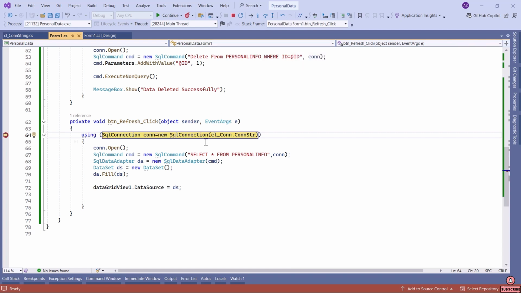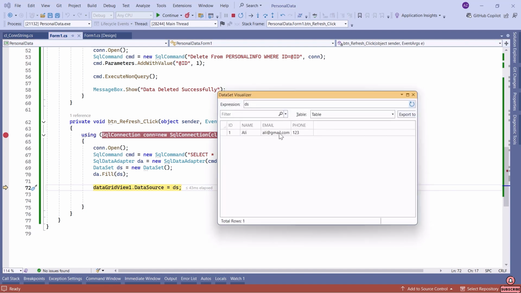Now I want to go inside the code. Click F11, it goes inside, and here, up to here, we have no problems. When you hover your mouse over an object, you can see the data that's located in that object. I put the mouse on this object, click view, and as you see here, the data is already there. But why it's not showing in the data grid view, I will tell you.